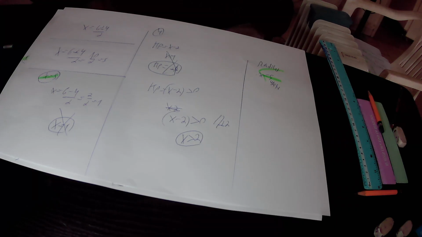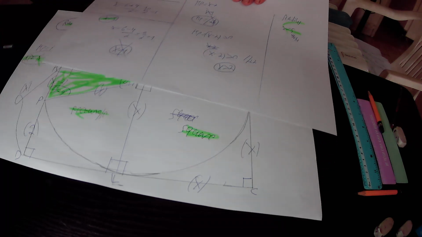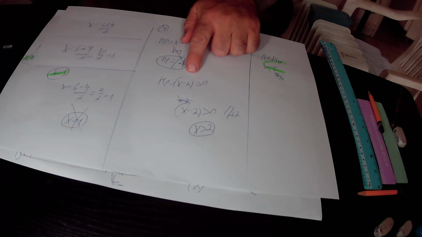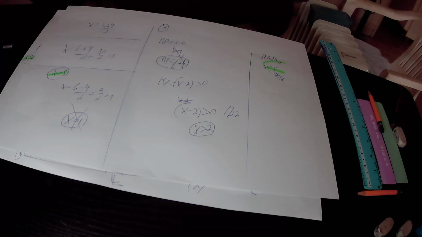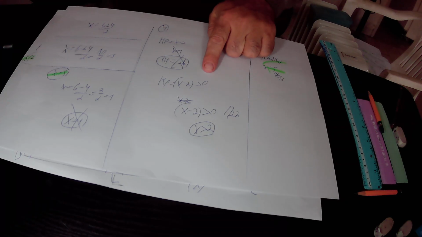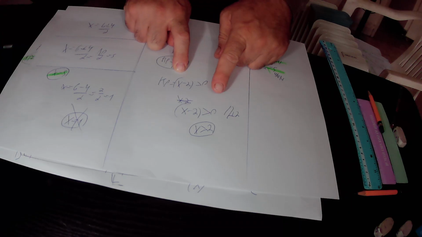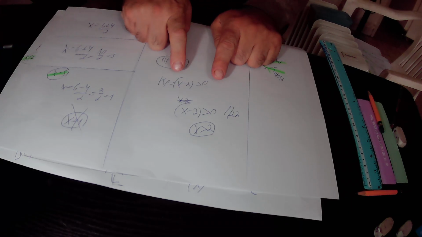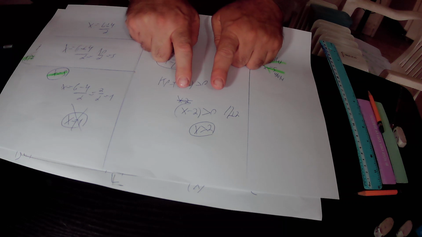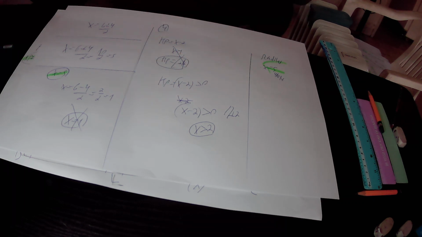The second reason that x can never be equal to 1 is that KP equals x minus 2. KP is a length, so as a length it must be a positive number. What is a positive number? That is to say it must be greater than 0. So x minus 2 must be greater than 0. Here we add 2 to this inequality and finally find that x must be greater than 2. If x must be greater than 2, x can never be equal to 1, which is less than 2.